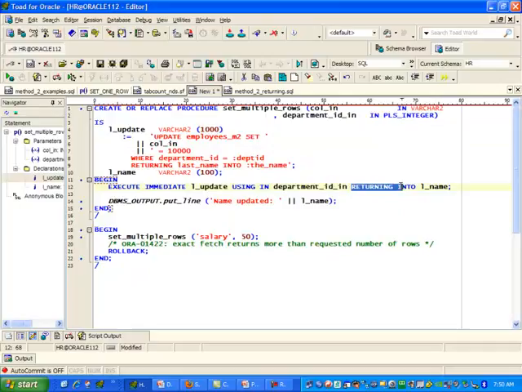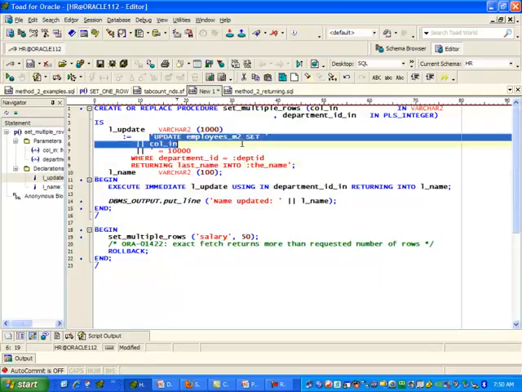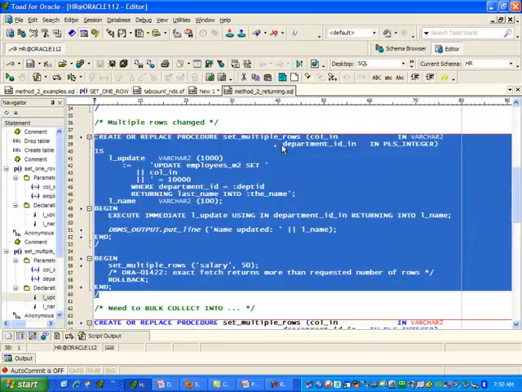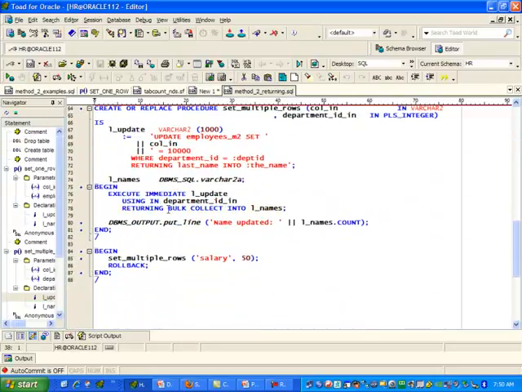When I say returning into, that's saying just get me a single value back. Obviously it's a single name. But returning might return multiple rows of data. In fact, in this case, department 50 has lots of rows in it. So it tried to fit multiple values into this single value, and that doesn't work. So the bottom line is that when you're using the returning clause and the DML statement may or will update more than one row of data, then you have to say returning bulk collect into.